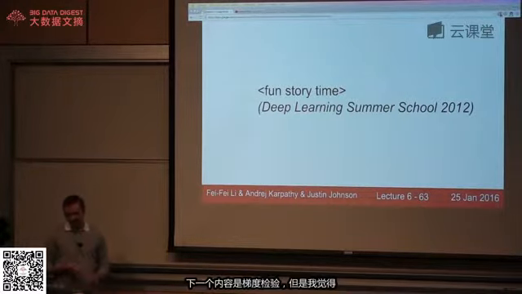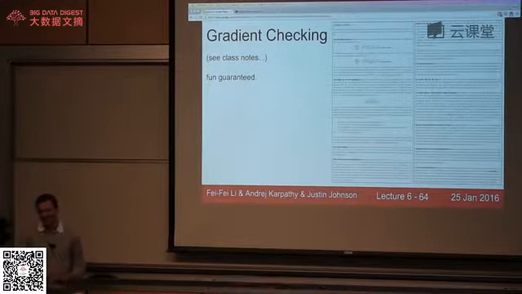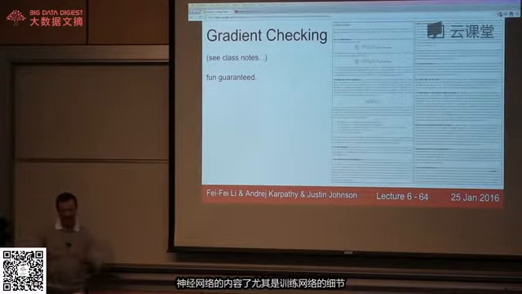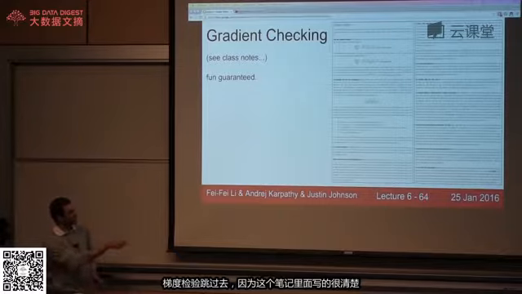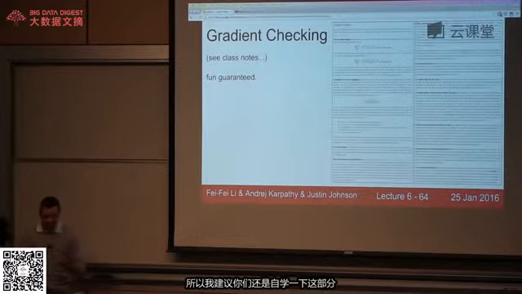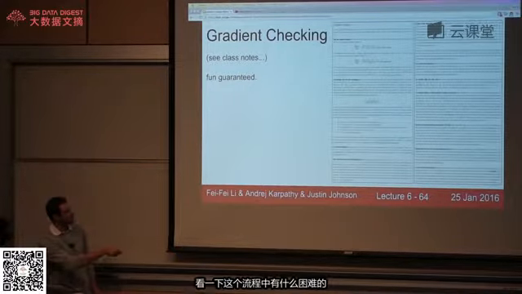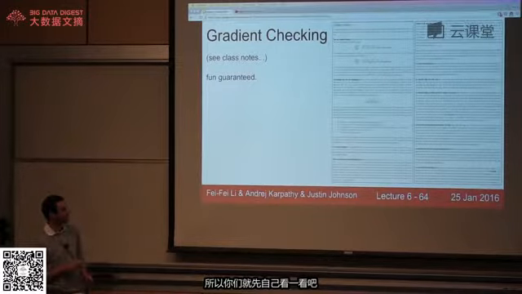Okay. I was going to go at this point into gradient checking. But I decided I'm going to skip this because I'm tired of all the neural network details. We've been talking about lots of details of training neural networks, and I think you're tired as well. I'm going to skip gradient checking because it's quite well described in the notes, so I encourage you to go through it. Gradient checking is a tricky process. It takes a bit of time to appreciate all the difficulties with it, so just read through it. I don't think there's anything I can hand wave around to make it more interesting to you.